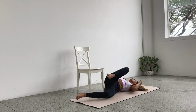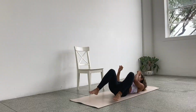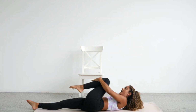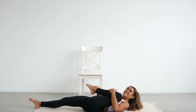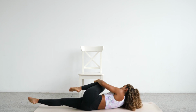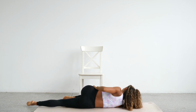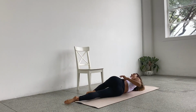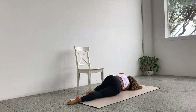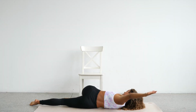All right, coming back to center, we'll change sides. So I'm gonna hug my left knee in, I'm gonna take it into the armpit, and then I'm gonna take the leg across the body. This is our last one, guys, so you're almost done. You can get back to work soon, okay? So hugging the knee, making sure it's in the palm. We reach forward, up and around, exhale.